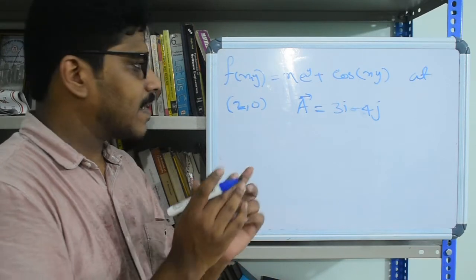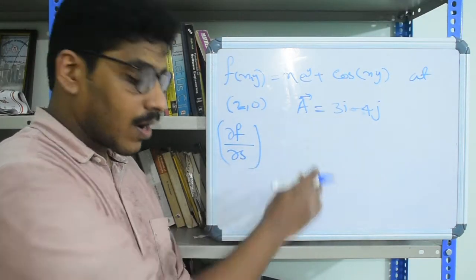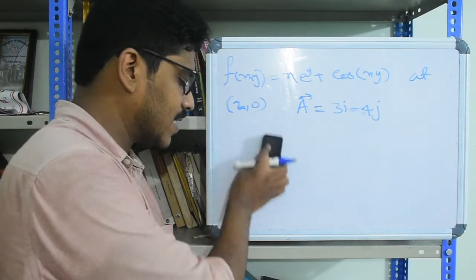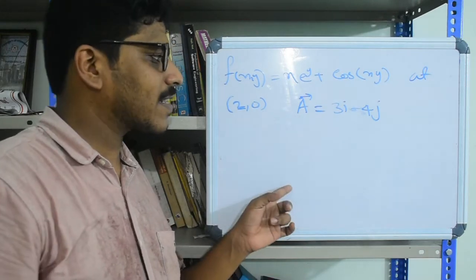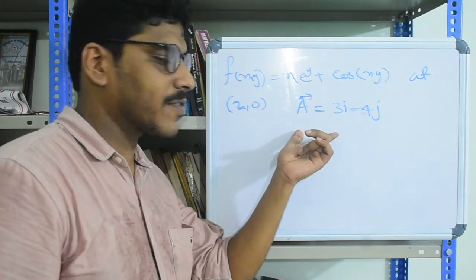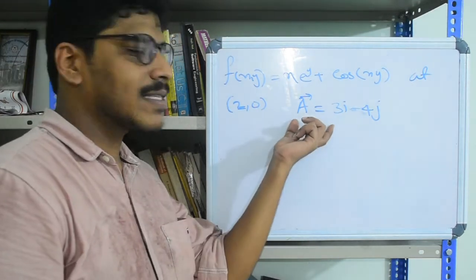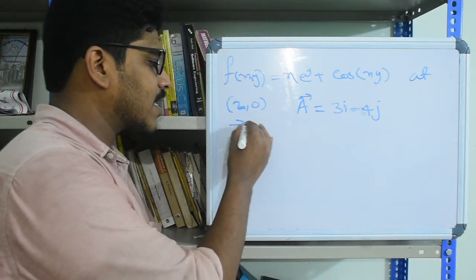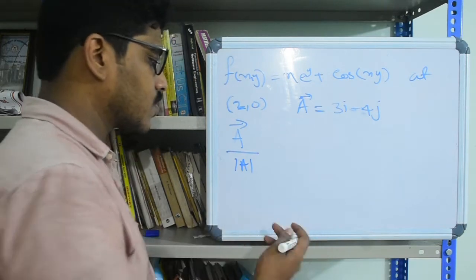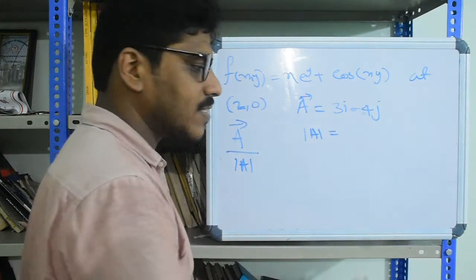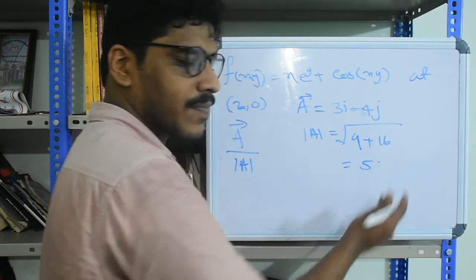So we need to find the directional derivative of f in the direction of the given vector. We have a subtlety here to be mentioned. All the previous theorems were explained for a unit vector. The direction was given by a unit vector, but a here need not be a unit vector. This is actually not a unit vector. So we need to find a unit vector out of this, a unit vector in the same direction as a, which can be easily evaluated as a by mod a. Right. This is how we usually find the unit vector in the direction of any given vector. So what is mod a here? Mod a is root of 3 square plus 4 square, which is nothing but 5.